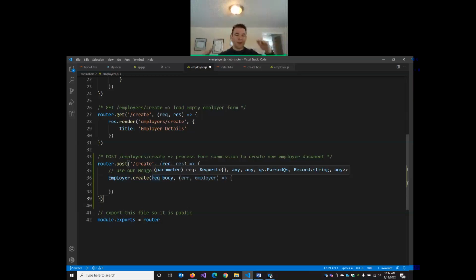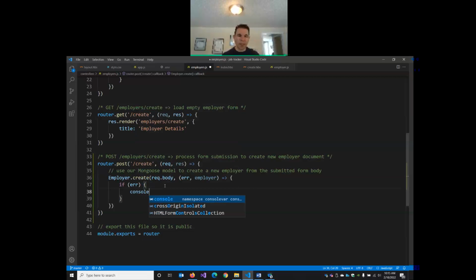So when I've done this in the past, I've mapped individual fields. So the name is from the name field on the form. The location is from the location on the form. But because our model properties match the input names exactly, I'm going to try just to pass in the whole form. That way we don't have to specify each field. I'm not sure if this is going to work, but if it does, it's less code. So if we get an error back, we will log it out.